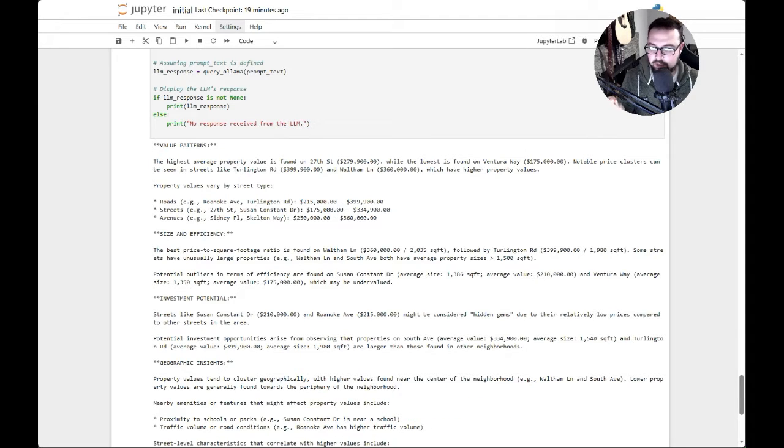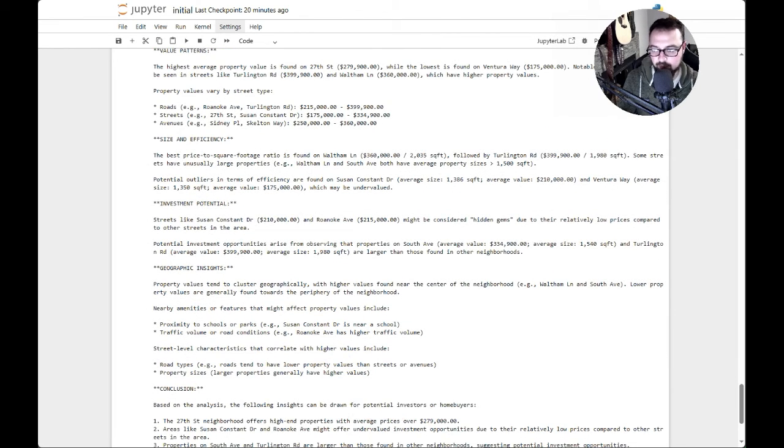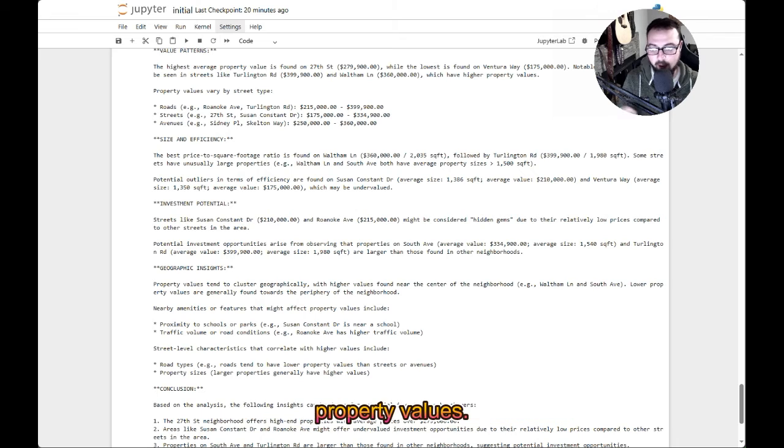But I prompted it to provide an output on where it thought the best size and efficiency for price was, where investment potential was, and any sort of geographic insights about different areas and neighborhoods that had particular property values. There were some interesting insights.